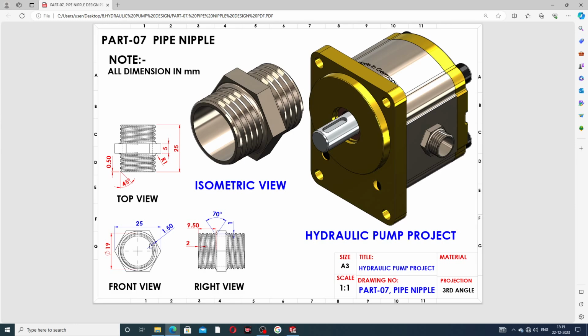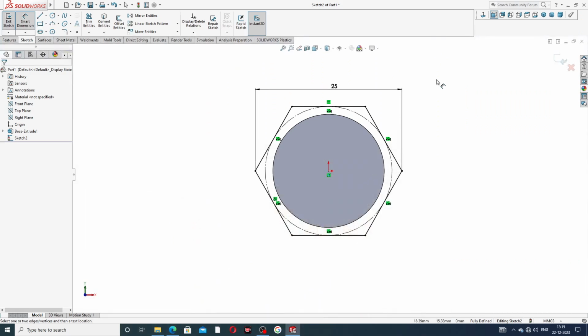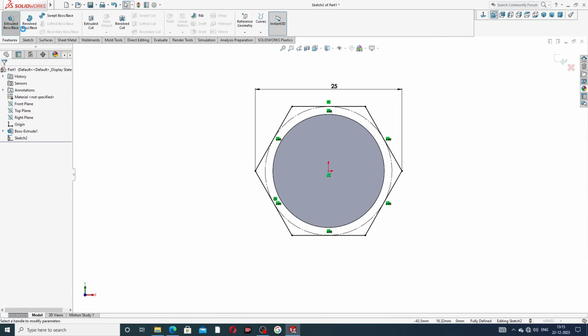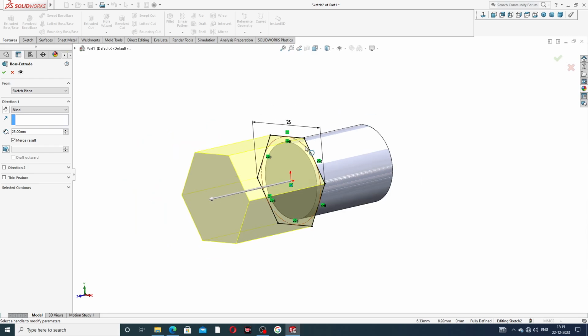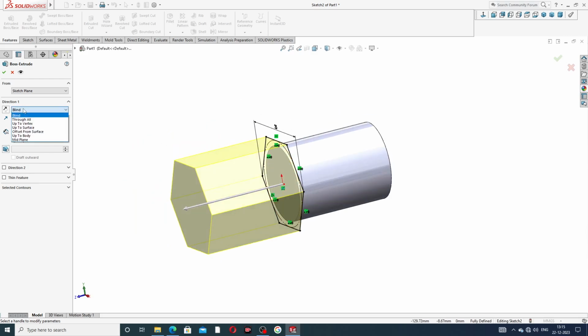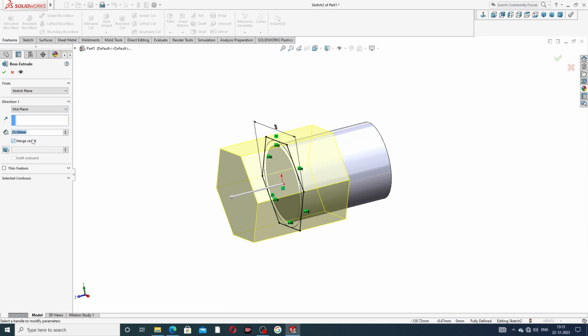For this cutout, draw a circle, and this distance is 1.5. Select extrude boss base, and select a mid plane, and this is 5 millimeter.